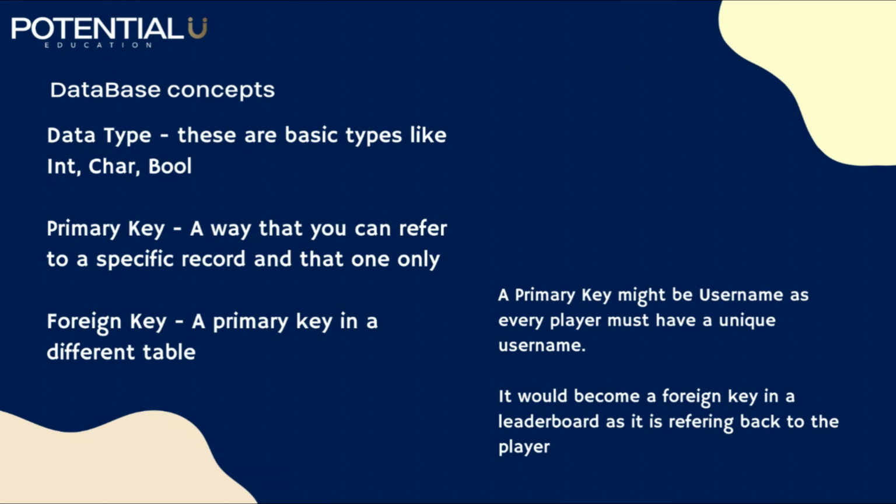Okay. Yes, absolutely. So it might be a username. I know that Spotify recently rolled this out, where all of your usernames are just random strings of numbers and letters, which is a bit boring, but I suppose it works. And it would become a foreign key in a leaderboard or something, because that username can be used to reference you within a different table. And that's where the relationships become so powerful, is that you can search through data in multiple tables as long as they're all connected through some sort of relationship.